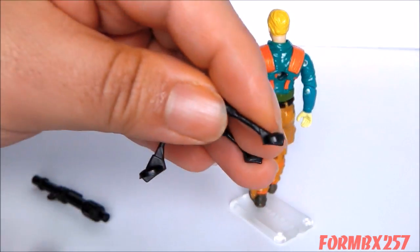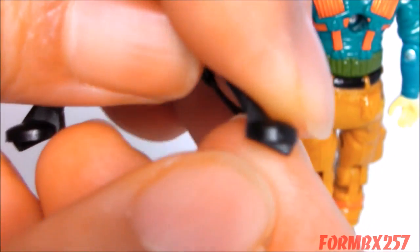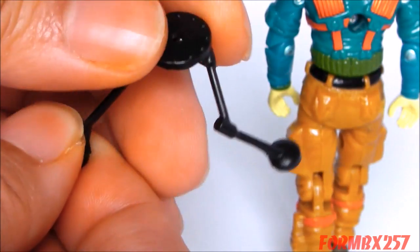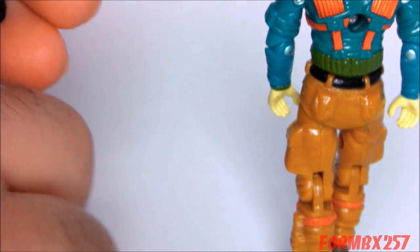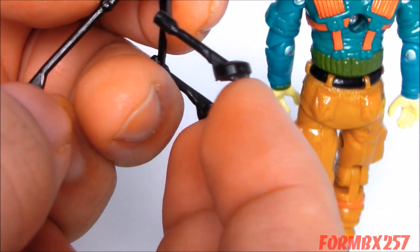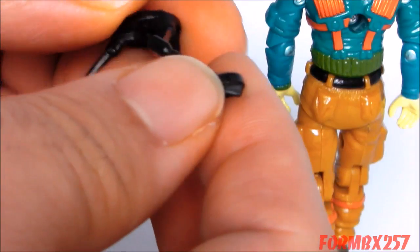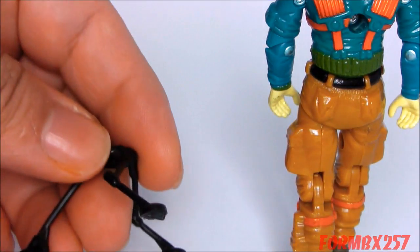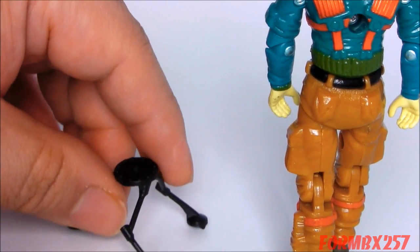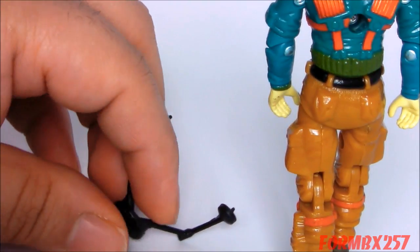Another very interesting thing about the tripod, very unfortunate thing, but realistic, is the fact that the feet have these little notches in them. Now, realistic tripods, not only for mortars, but other military things, generally have little claws so they dig into the ground. Unfortunately, this isn't very good for the toy because it makes this thing a little bit unstable because the feet aren't flat. So it just adds to the instability when you're trying to pose this thing and it just kind of flops over.